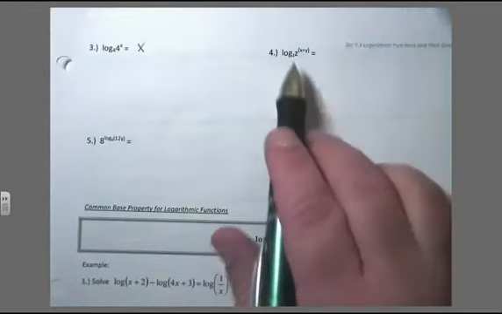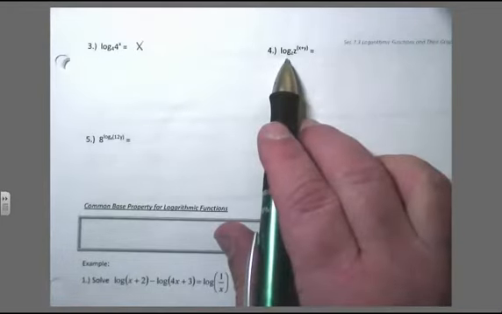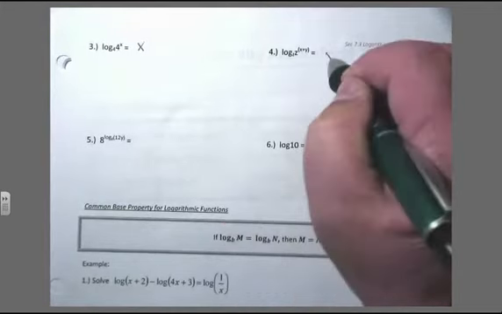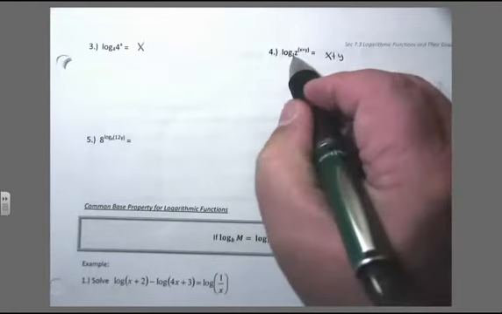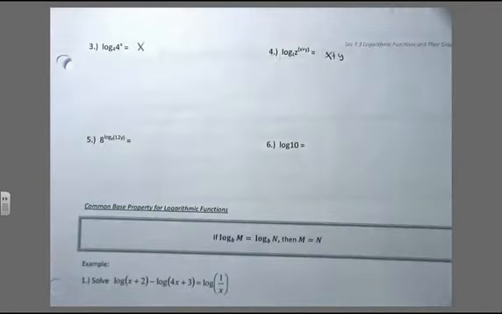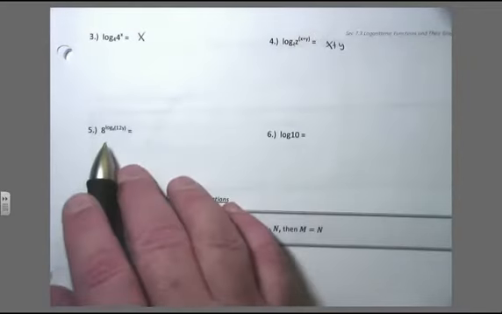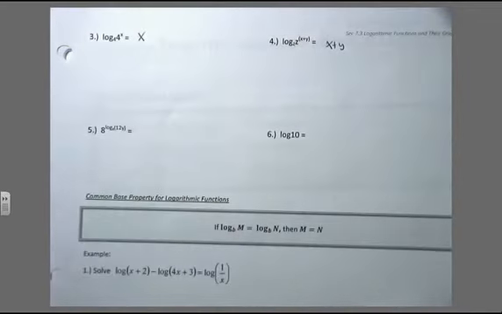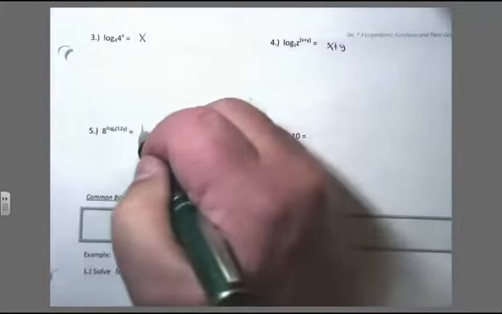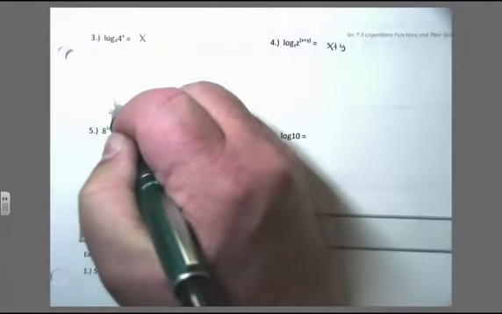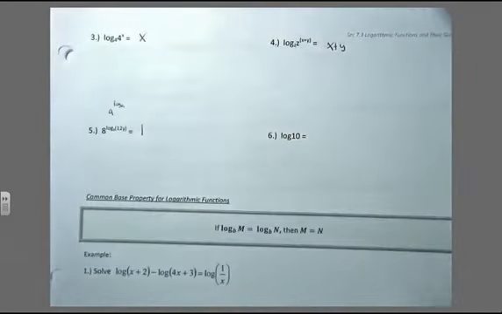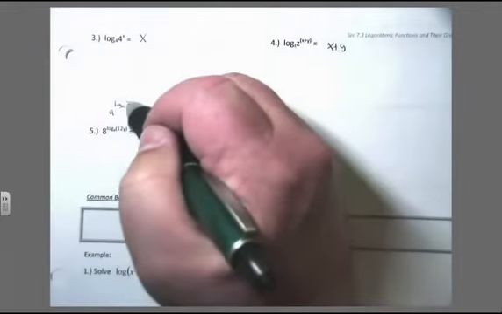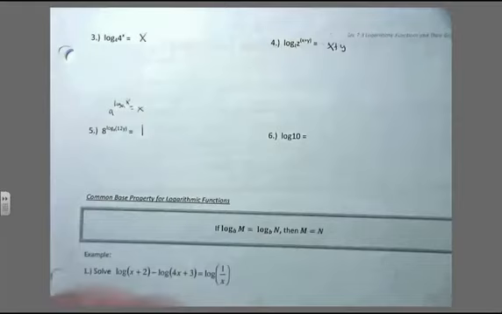So, try this one. They're trying to mess you up on this one. What's the log base z of z raised to the x plus y? X plus y. Because the base of the log was z, the base of the exponential was z, they'll cancel each other out. What about this guy? What is 8 raised to the log base 8 of 12y? 12y. That's one of our properties. When the base is the same as the exponential base of the log, a raised to the log base a of whatever x, you just get x out of it. So in this case, you're going to get 12y.